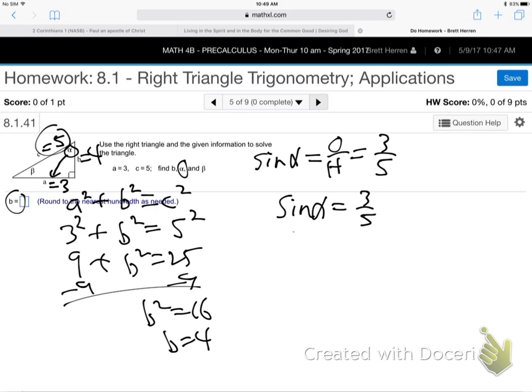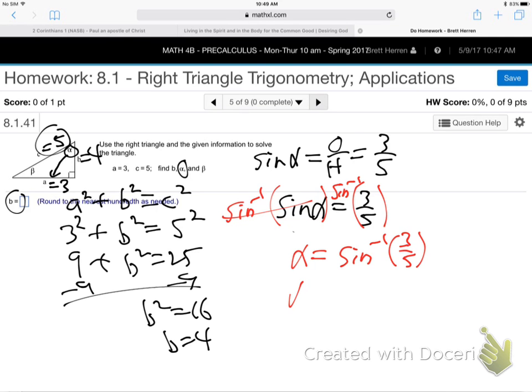This would be on part 2 of the final where you have your calculator. So we would just do sine inverse on both sides, right? And these cancel. Alpha's alone. Sine inverse of 3/5. Take your calculator out. Hit the buttons. Make sure you're in degree mode. What you got? 36.87.